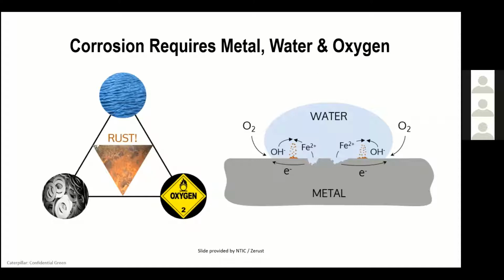I'm first going to introduce the oxidation and reduction reaction that occurs on the metal. You can see in the gray area, we're looking at a metal, and oxidation is the loss of electrons, and reduction is the gain of electrons. So as the electrons flow and you see the oxidation, that's where you're going to see the actual pitting for the corrosion.